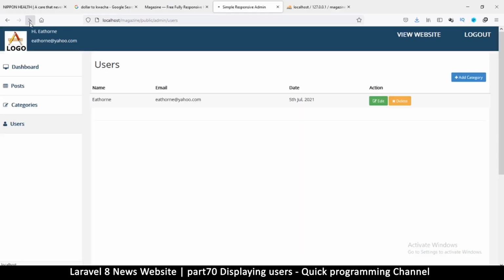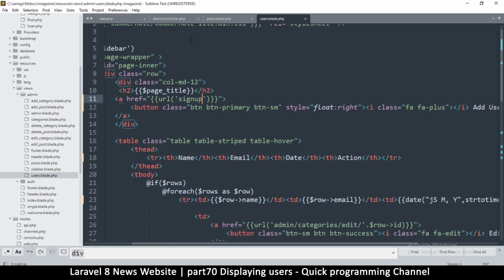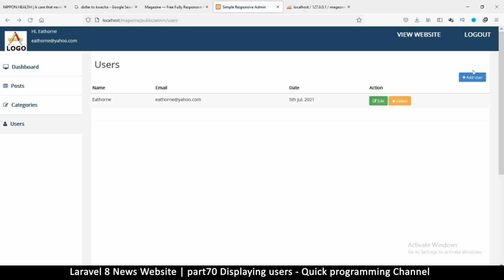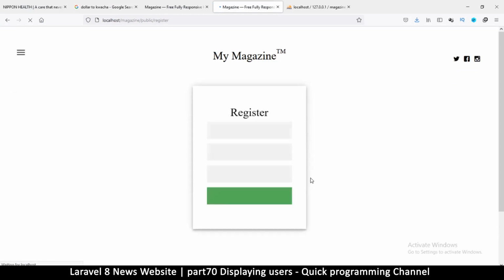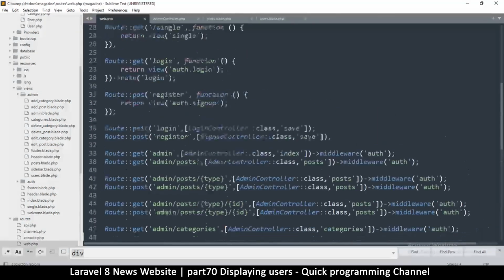So refresh and let's click add user. Uh-oh, wrong again. Should it be register? Register, like so. Let's try that. Clickety-click, and there we go. Register. Very cool.